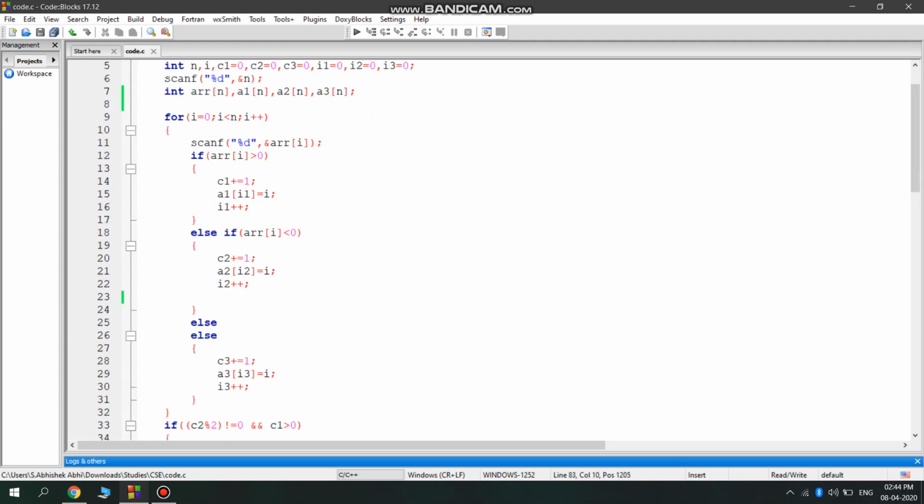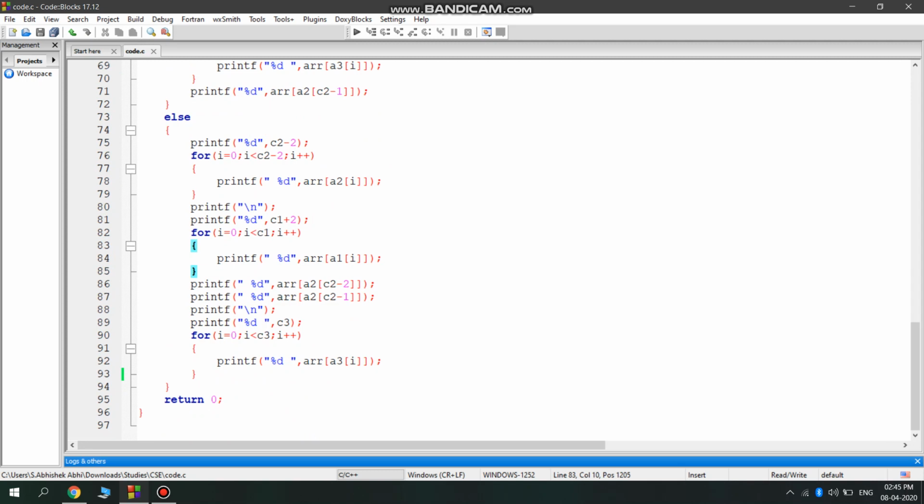So why I gave this condition is, consider that you have no positive elements, and the n is 4. There are three negative elements and one zero, minus 1, minus 2, minus 3, and 0. So to get a positive element, you need to multiply two negative elements. So obviously the first set contains minus 1, and the second set contains minus 2 into minus 3, so that you get the product 6, and the third set contains 0. So if it satisfies, it comes into this condition.